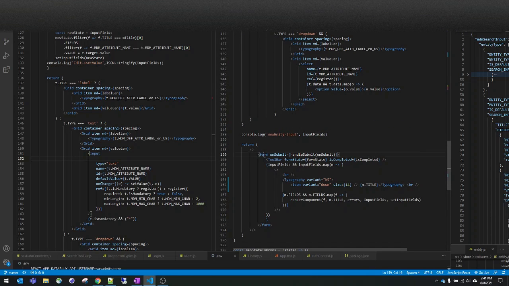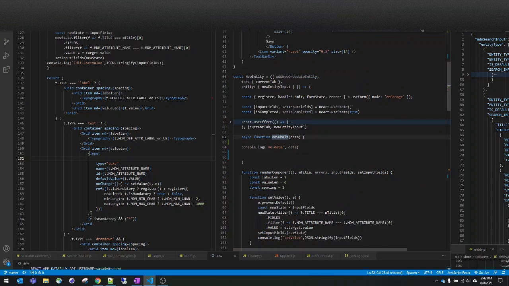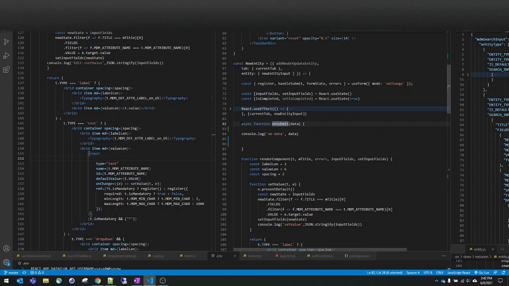What I would do is just say form, and then handleSubmit, onSubmit. This is the standard form action, basically from React useForm. What it does is taking action, so anything that happens here will be submitted and end up here. This is our onSubmit function, which will bring the data in.